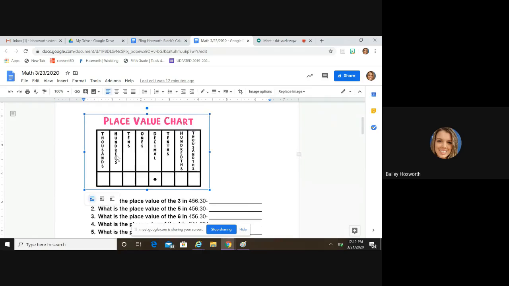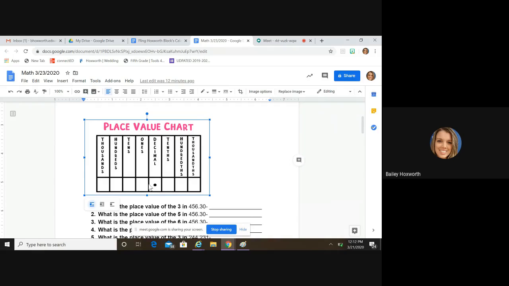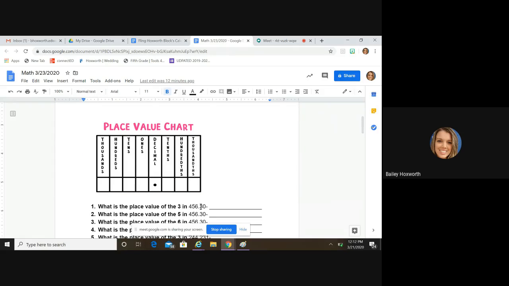Like 4 would go here, 5, 6, there's the decimal, 3, and then 0. So where would that 3 be? It's 1 place after the decimal. 1 place after the decimal would be in my tenths place. So all you're going to do is you can backspace the line and you're going to type in tenths.